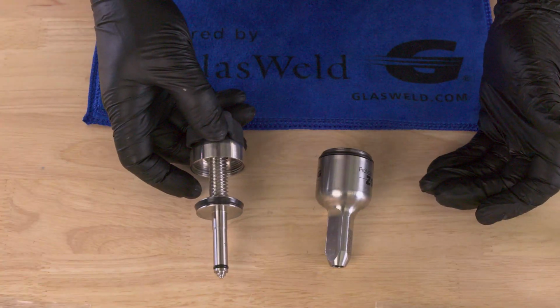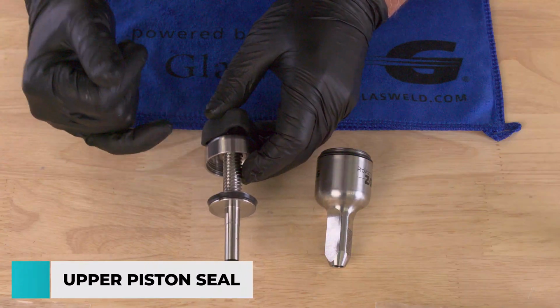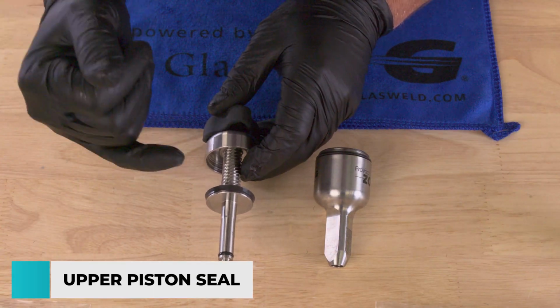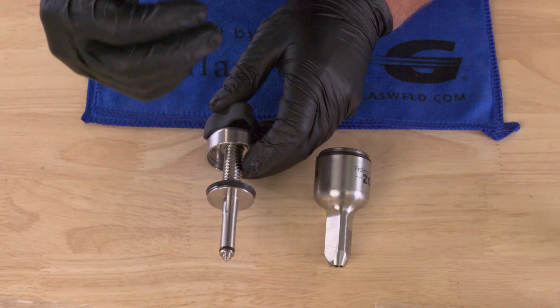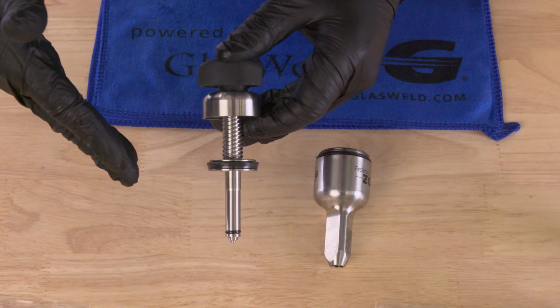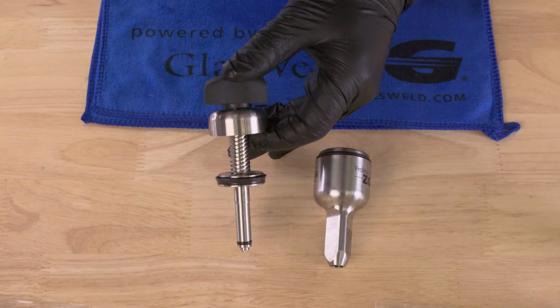So now that we've got the Zoom injector apart, let's look at the different seals. We're going to start with the upper piston seal. This is the most important seal in the entire Zoom injector assembly, and the reason is that it is responsible for creating most of the vacuum that really helps us through that repair process. You'll notice that the upper piston seal has a slight angle to it, so it angles kind of downward like this, and there's a little groove along the top as well.